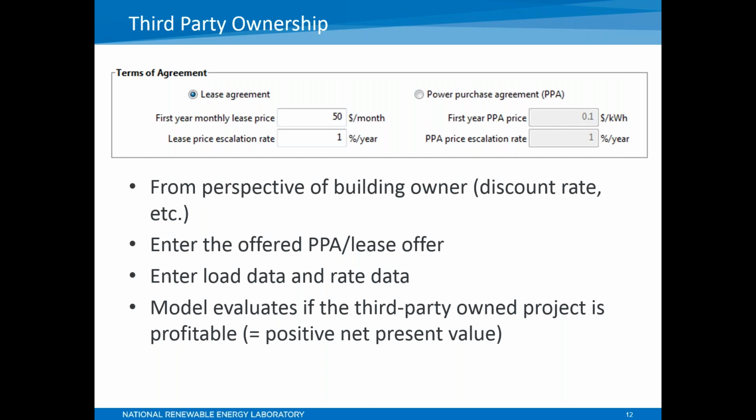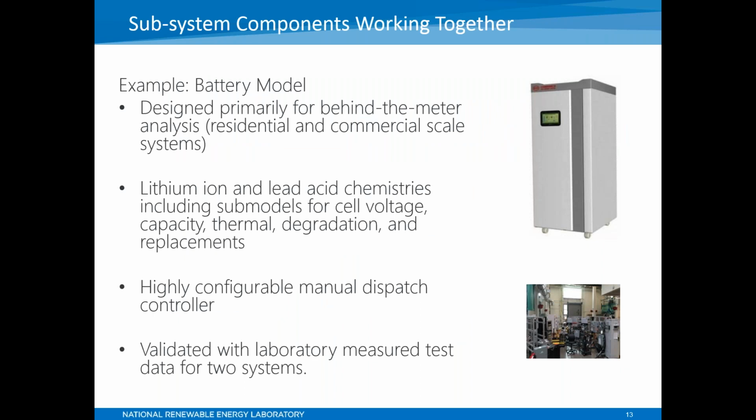And for a city, which often can't take advantage of the tax credit, this is a tricky question for the next couple of years. It will likely be more beneficial to have a third-party owned system, because that company can take advantage of the tax credit, and they can take it and pass those savings on to you. They can also take advantage of bulk buying and some other procurement things that maybe a city doesn't have access to, or is perhaps more difficult for a city. So we're seeing in a lot of cases where maybe third-party ownership is a real advantage. But on the other hand, there are a lot of cities where maybe there isn't a third-party ownership option available to you as well. So those are some of the things, and we're trying to enable those comparisons.